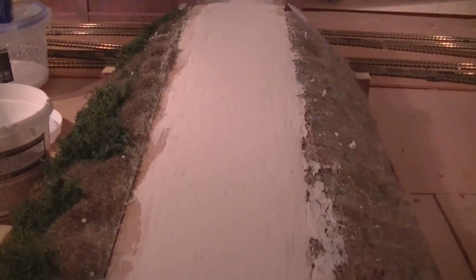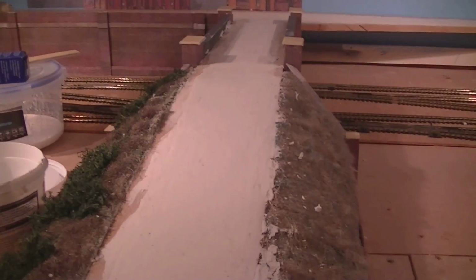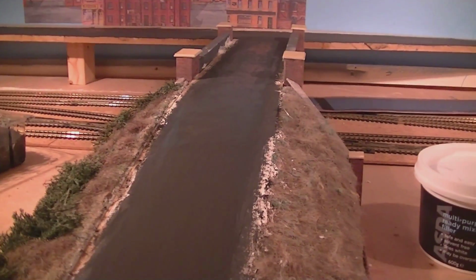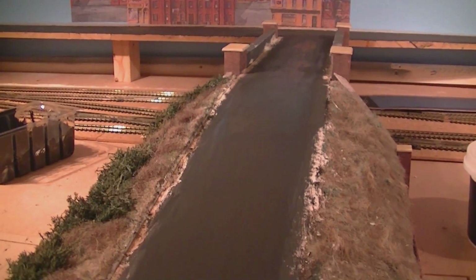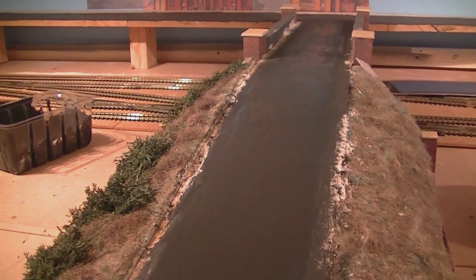So we'll let that dry out, and then we'll have a crack at painting it. So we'll do that next. Right, okay. I've now given it a coat of paint. That is actually grey. It looks a bit dark at the minute. What I'll do is give that a few more coats of washes of grey on top of that, and it'll bring out tyre marks and things like that when we finish it off.